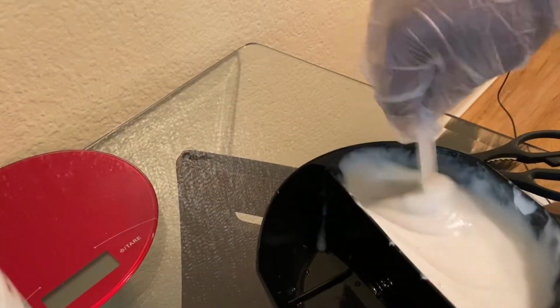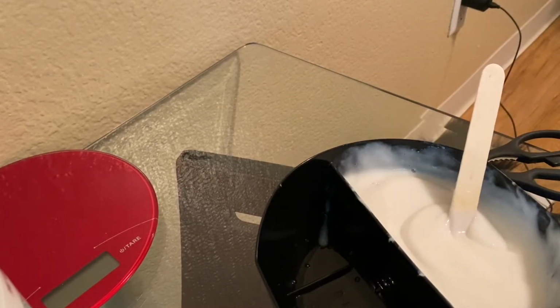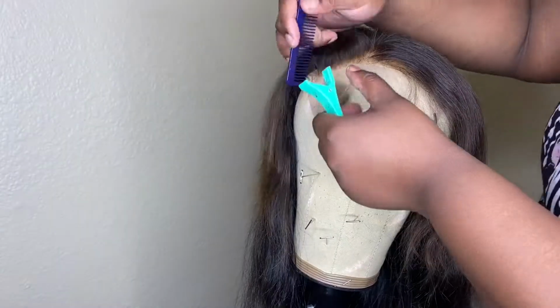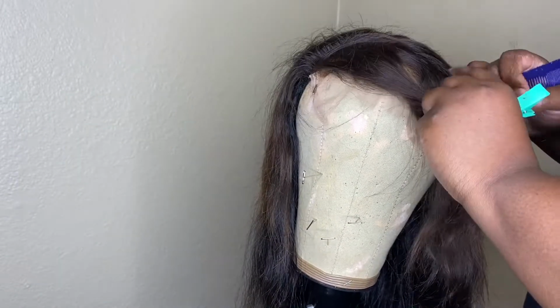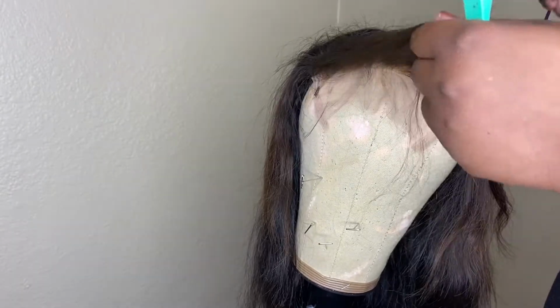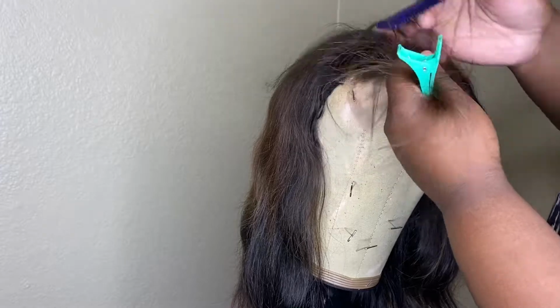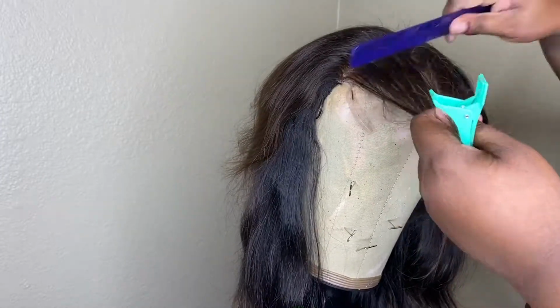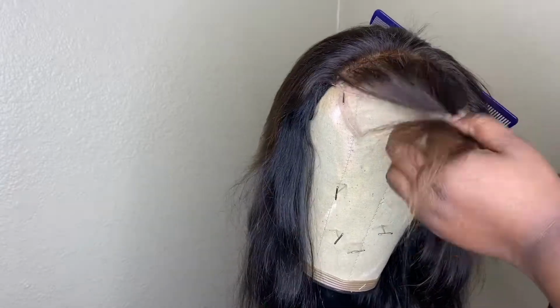Yeah, so I just pretty much stirred it until I got to this consistency. This is where I see that it was best. And I just want to make sure everything is completely blended. You definitely want to do that. And here I'm just parting out the section that I plan on bleaching because I want to have the blonde streak. So I'm just going to part that out and then dye the rest, of course, brown. Because as you see, in the front it's a blonde streak and then brown in the back.